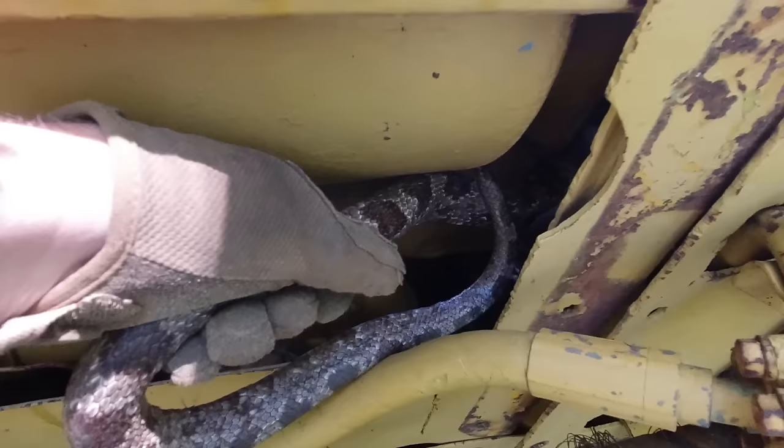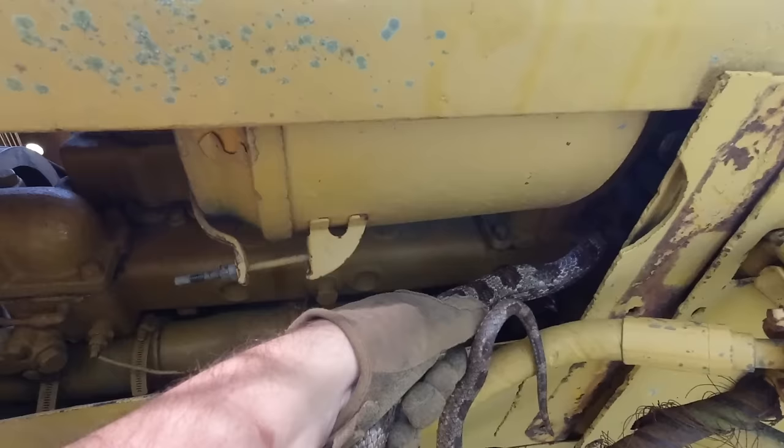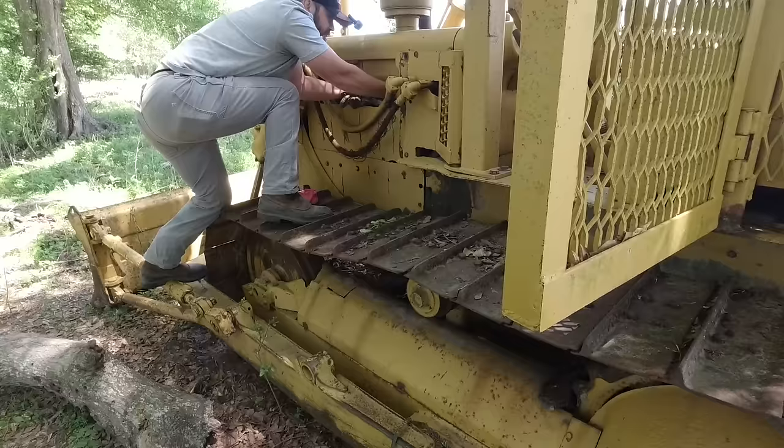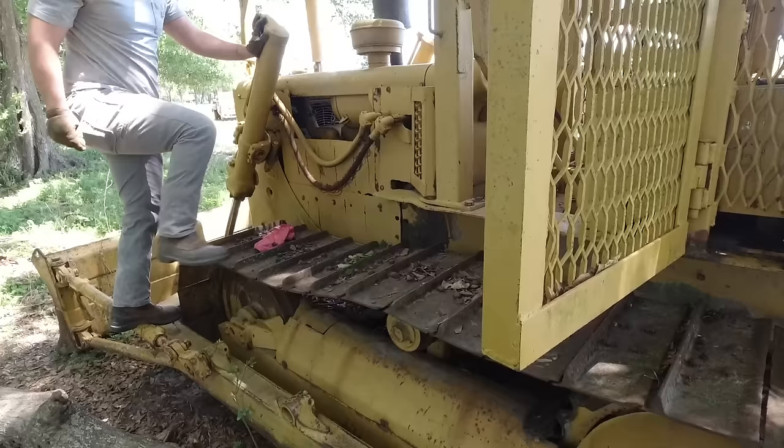Yeah, it's in there. This is the best part of the video. Come on now. Hey, let me have the camera. I don't want to break him in two. Yeah, he's going back in there. Come on. He wants to get back. Yeah, he wasn't gonna let me grab him.